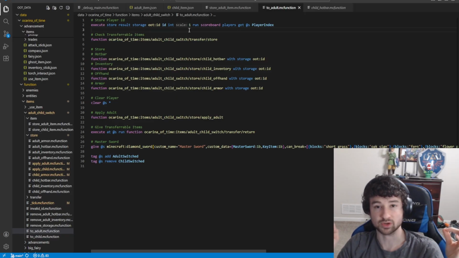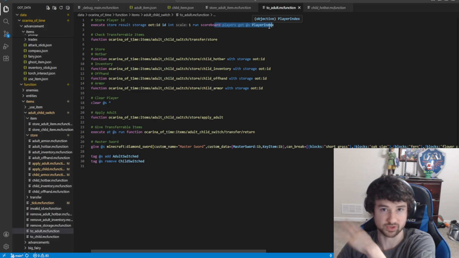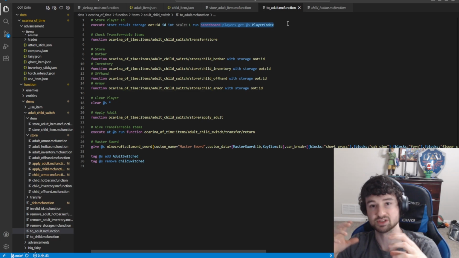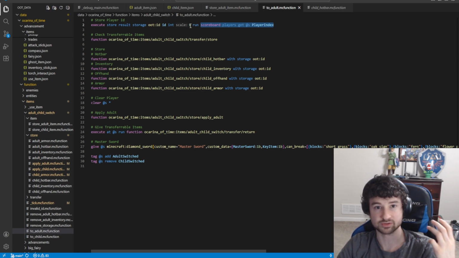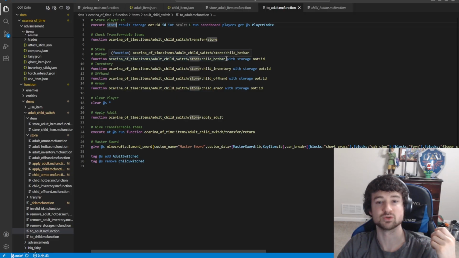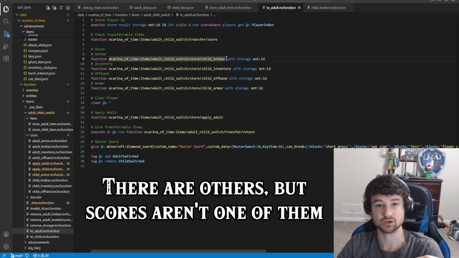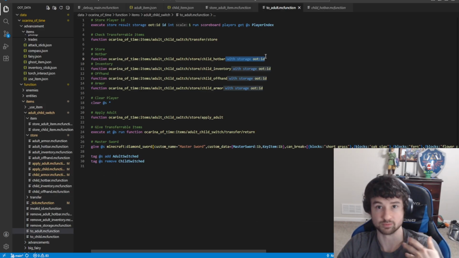Right now, when a player joins, they obtain an index via a score. So I am player 0 right now. Next player would be player 1, 2, 3, etc. Similar to the data storage where I was storing the NBT data, I can also store singular values into storage. Why do I have to do this? It's because this is the only thing you can actually pass along through functions. So this is running this function while also passing 0 for me, for example. But if someone else ran this at the same time, it would pass it as 1, 2, 3 for whichever player they are.